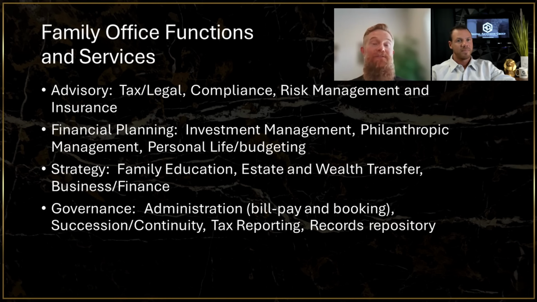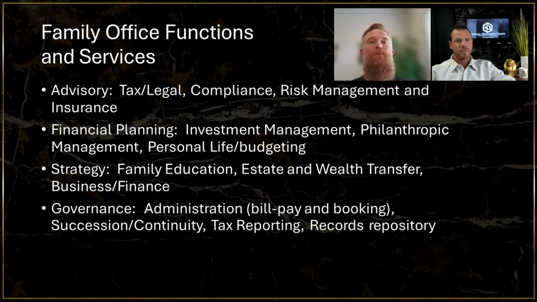We also want to insure lives, and there are, of course, private placement options in the life insurance space, as well as your carriers, both publicly traded as well as mutualized companies that we work with on the life insurance side. So these things, again, with the advisory, they can be captive of the family and controlled by them in the form of, as I mentioned, micro captive insurance companies for risk management, all the way out to publicly traded carriers for insurance. But a big part of a family office is risk management, along with the tax, legal, and other compliance on the advisory side. For financial planning, a lot of family offices, prominent ones, started out with investment management.